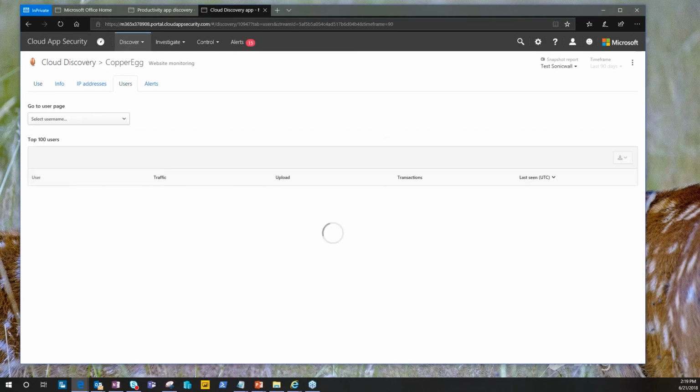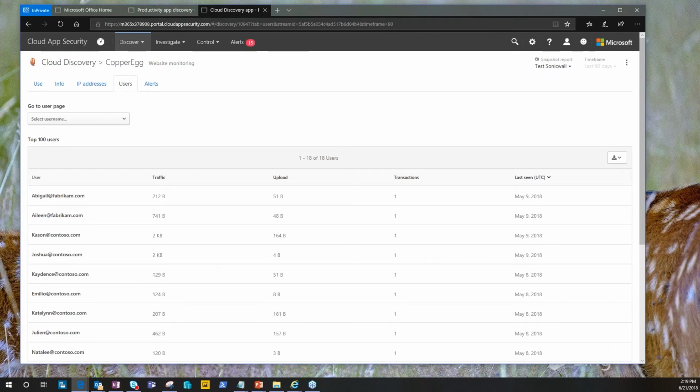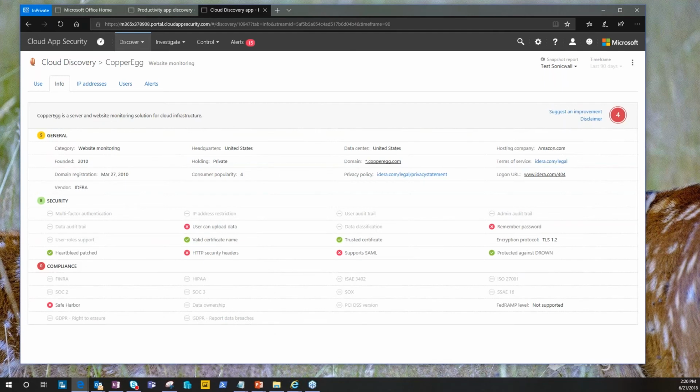Who are my users? Because this is an Office 365 integrated application, I know who these users are, right? I can go right down and now I can create a list and go out and visit each one of these people and figure out, okay, did you put this on here, or is it some type of a drive-by infection that I need to now be concerned about, right? So as we look at that, again, if a user doesn't populate for some reason, I've got my IP addresses on where this is coming from in my internal environment, and I can correlate that back using DNS or DHCP services, right? So again, here's the info on the app.